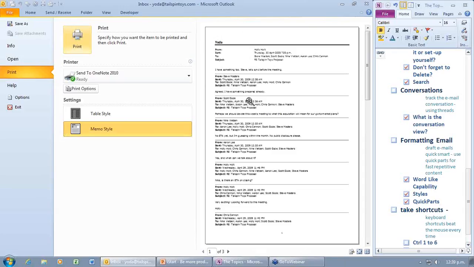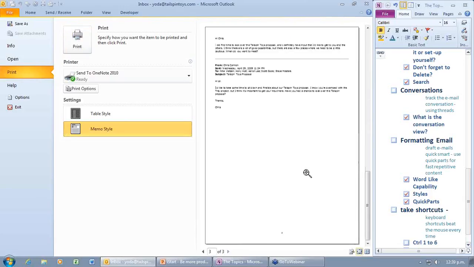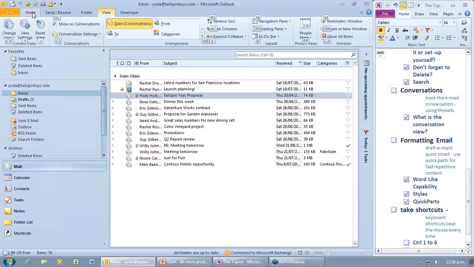You'll notice below the little Print Preview box, I can then go and navigate to the pages. I can go in and zoom out, and zoom in and zoom out. So let's have a look at that again. I press the Alt key once, and if I need to go in and view something, I would press the V key, and you will notice that some of these now give me a double key. You don't have to type them too quickly, but say, for example, I wanted to bring back my reading pane, I would select P and N.